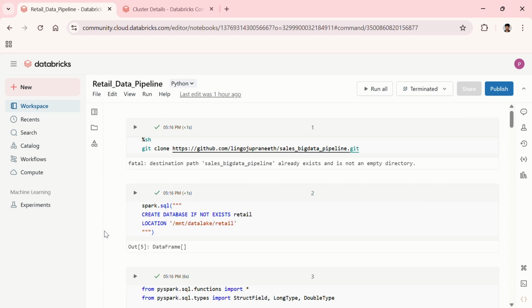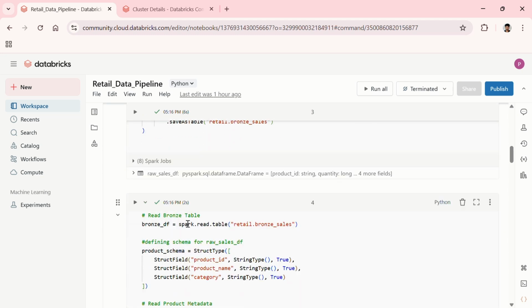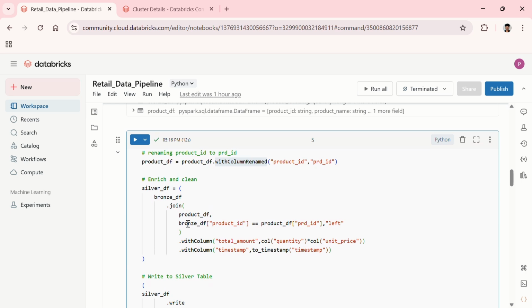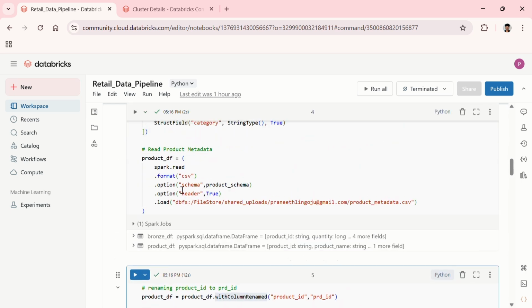Before moving further, there are two big terms in Spark you need to know: transformations and actions. Transformations in Spark are lazy operations that define how data is transformed into a new data set without immediately executing the computation. Actions just trigger the execution. So when you see in the code, we initially read the data, and when we read, it won't perform immediately.